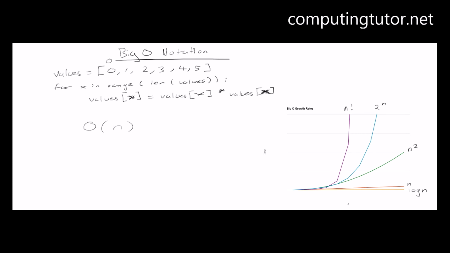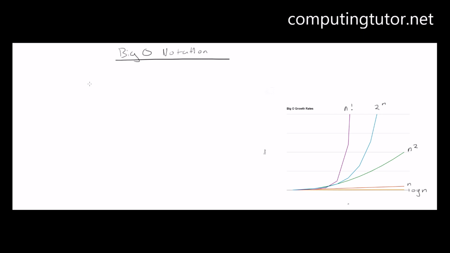Let's just go through one more example then. So I've got a simpler algorithm here, and I've got my same list here, values. All this algorithm is doing is that I've defined a list values, and then it sets this variable first item equal to the first item in the list. And the reason I'm showing you this piece of code is because this is an example of constant time.